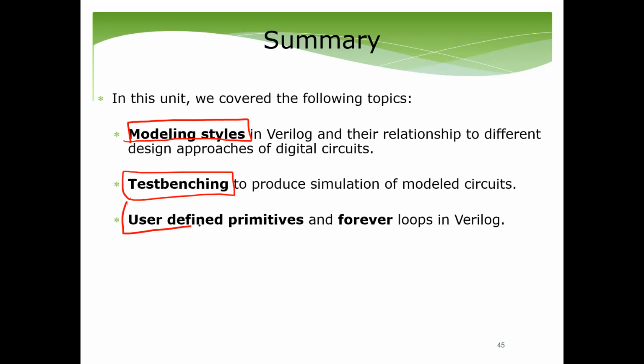Lastly, what we covered today is user-defined primitives. This is just like system-defined primitives, but if you want to define your own functions, you can do that by using the keyword primitive and the keyword table. Lastly, the forever loop, which is just a way to write any infinite loop that you want. Okay, this is the end of unit 5.